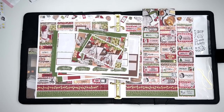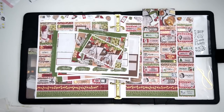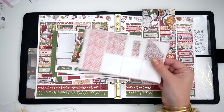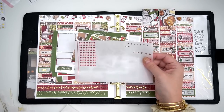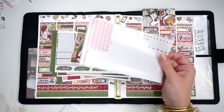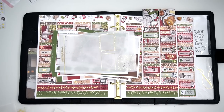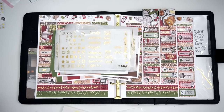So, all sticker sheets. I ended up not using any of this red, but I'll just save this for future spreads. And then I only had a couple of these left. I bought three of them because I knew I'd probably need extenders. And then, like I said, I used the script date numbers from the foil one. I'll probably put these with my Planet Hannah extras just so that I have them. And then as for the foil bundle, I had a couple of boxes and a couple of headers, one box on here, some icons and scripts left.